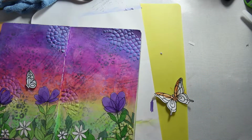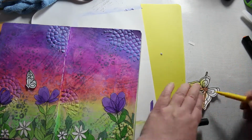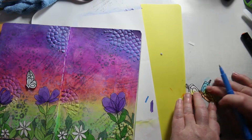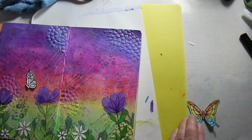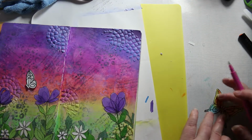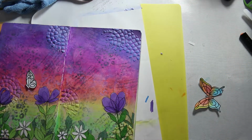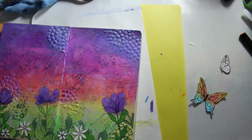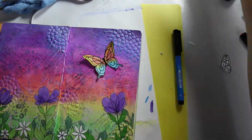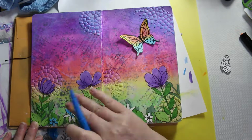Now I'm going to do some rainbow butterflies, because who doesn't love rainbows? And it's a very rainbow themed art journal. Occasionally I'll put it up against the art journal to see what colours I need to have around the edges so that it doesn't blend in and pops out a little bit more. And as you can see, I'm just testing the colours on the scrap piece of paper that I have.